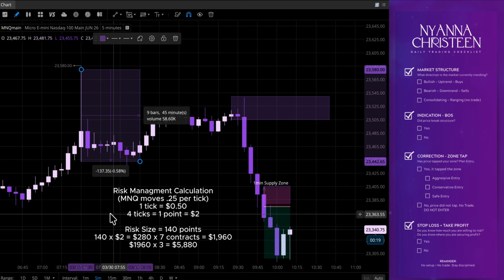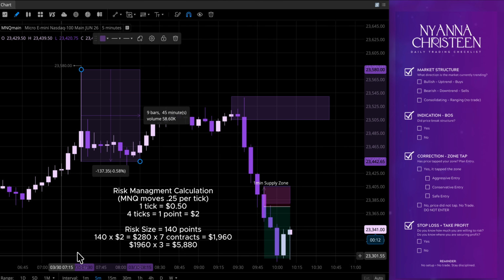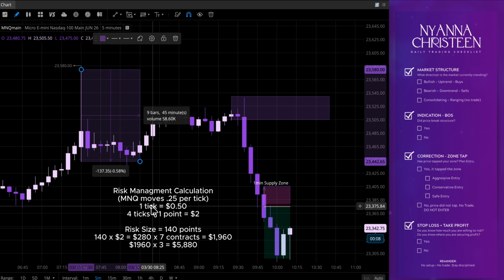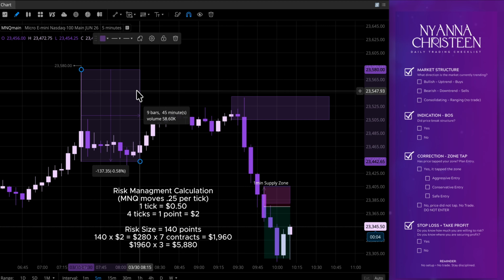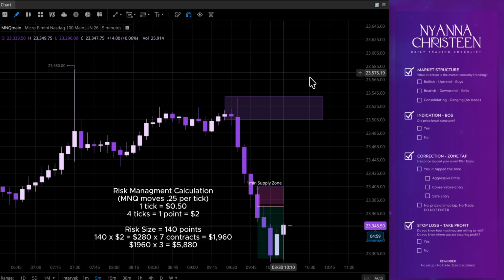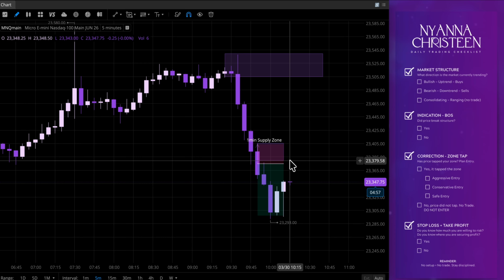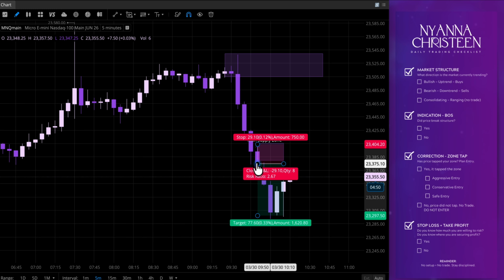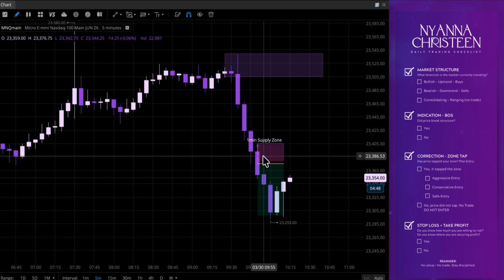And that's if we put in 7 contracts. So it could easily add up, 7 contracts for a 1-to-1. And then of course, if you were aiming for a 1-to-3, multiply that by 3, that's $5,880. So it can really add up, especially when you add contracts, and especially when you aim for a 1-to-1 and those type of things. So it's good to know how much you're risking.